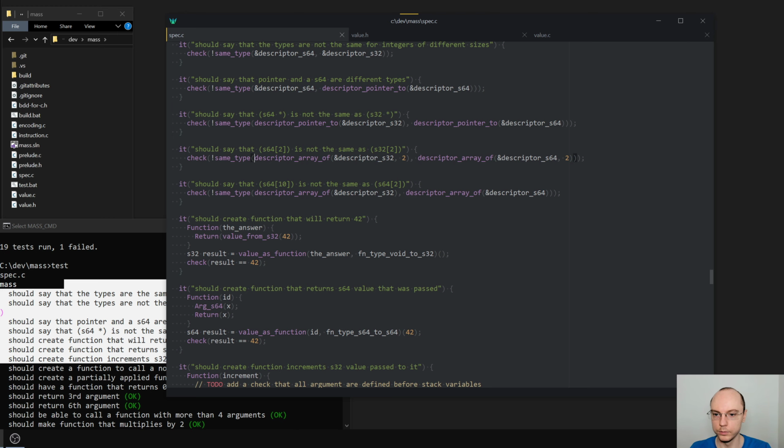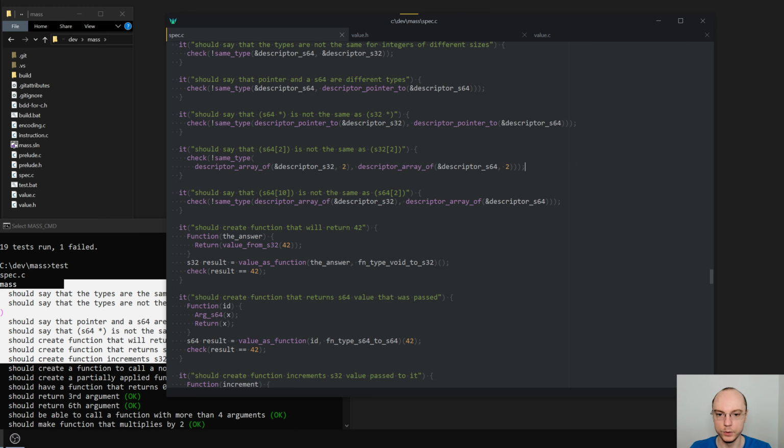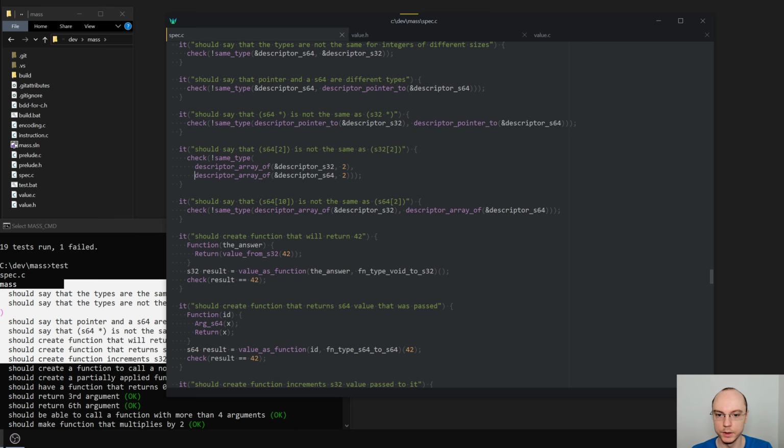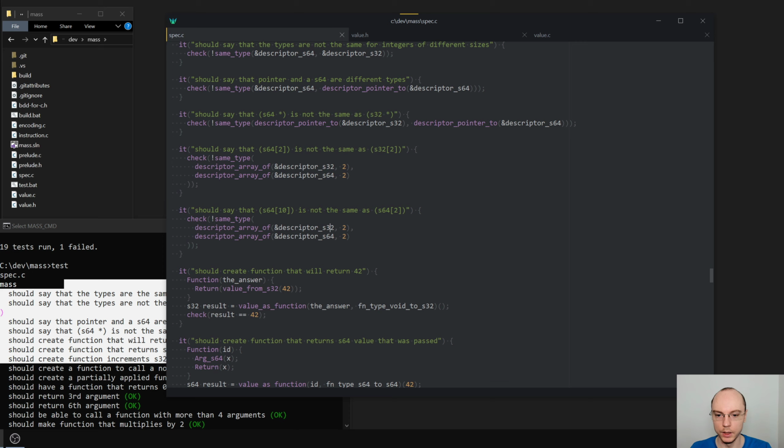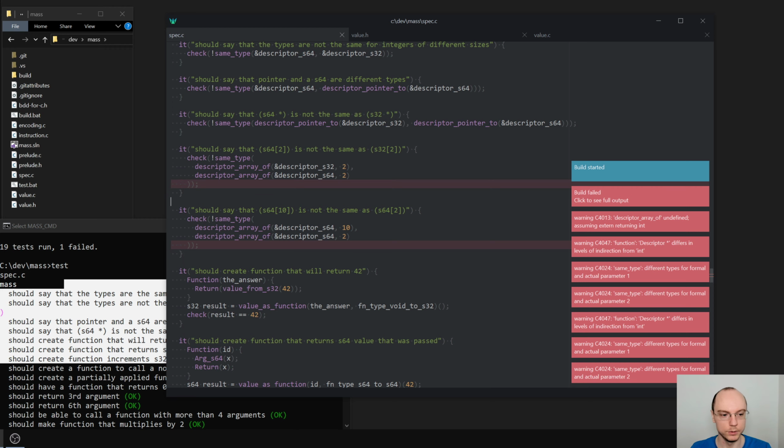Now it's time to maybe do a bit of alignment so it is easier to read what we are doing. Let's copy this here. And here we say 64, 10, and 2. Okay, obviously this will fail because it has no idea what the hell is descriptor array.